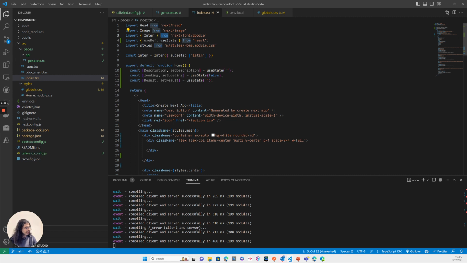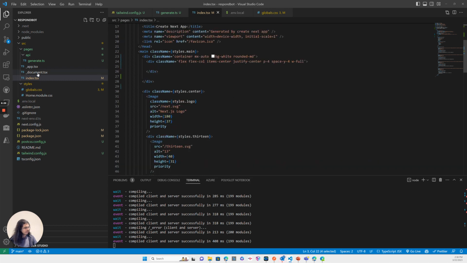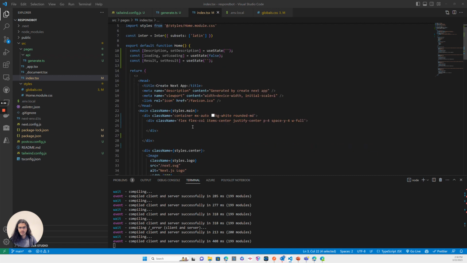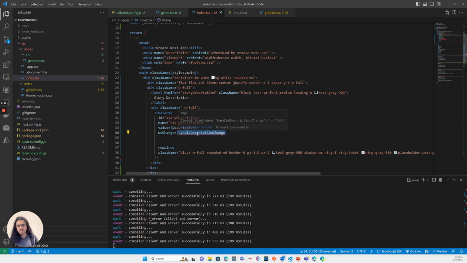I also need to add my input itself, my text area. So I'm going to use a text area here just because, again, I think it would look much better if I had a full text area. So I'm going to go back in here and just add my text area. And you'll see here I have a handleDescriptionChange. This is a function I want to add so that as the user is typing, I'm updating the state of my item.